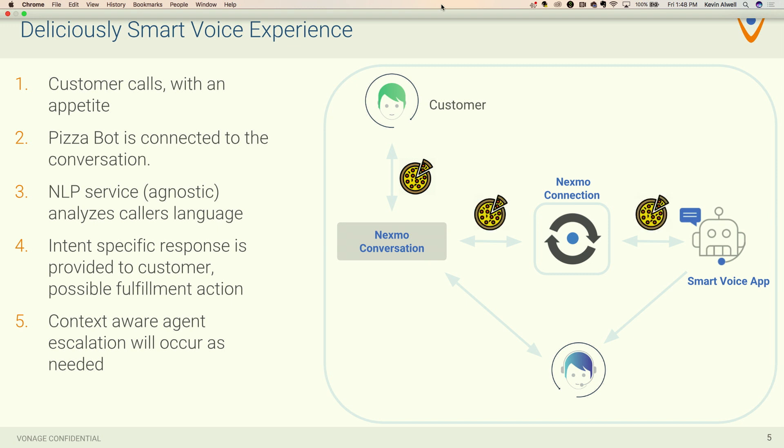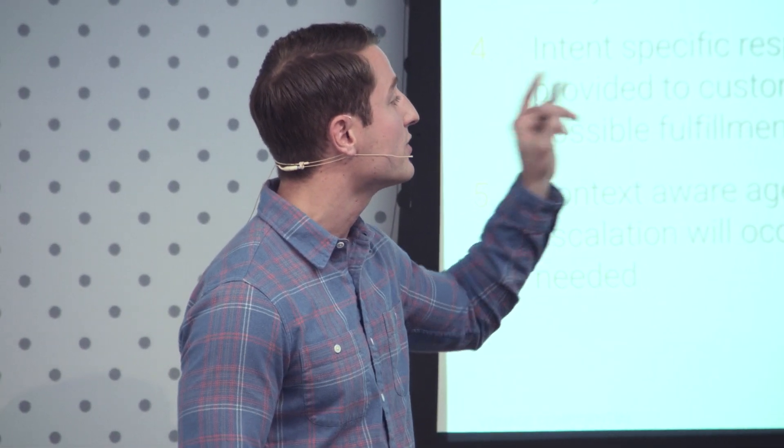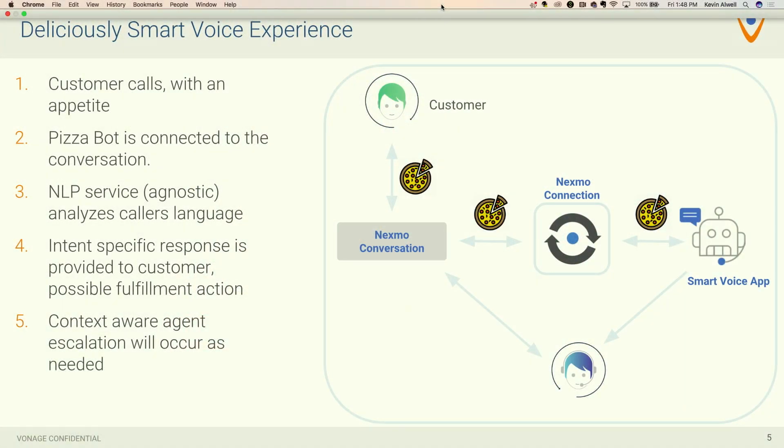A connection is made and another colleague is dialed out into the voice app. This could be Watson, or Dialogflow, or any of those chatbot platforms that are out there today that have phone gateways. So we've dialed in as a customer, we have the first call leg, and we've dialed back out into the smart voice app. Then we stream the audio from the Nexmo platform into the voice app for natural language processing and intent mapping. When we understand the intent, we can do things like action fulfillment — a lot of these platforms have webhook interfaces that call back out into your client application, allowing you to send messages or hit point of sale systems and store into the data layer.